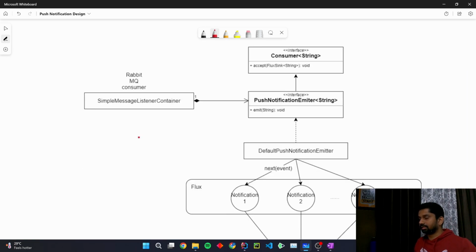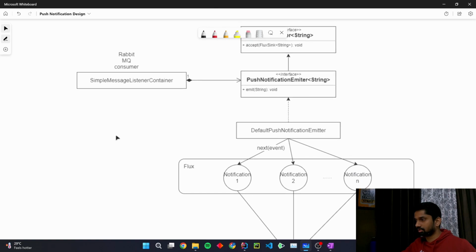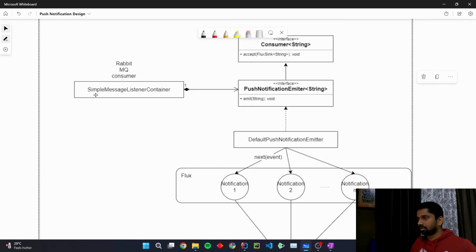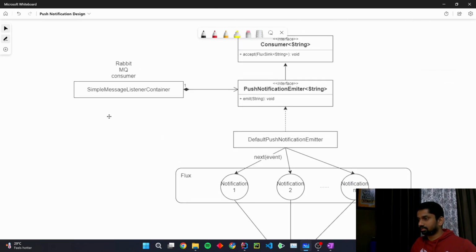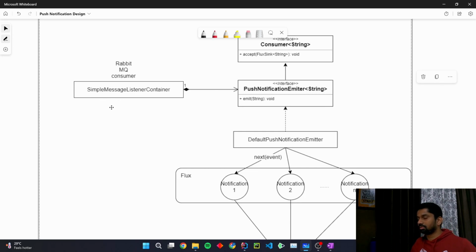Further breaking down our design, we can see there are a couple of components or classes that we have used or created to achieve this whole flux and this whole reactive stream. So the simple message listener container is a class provided by the RabbitMQ client library, which allows us to create a consumer for a particular queue.